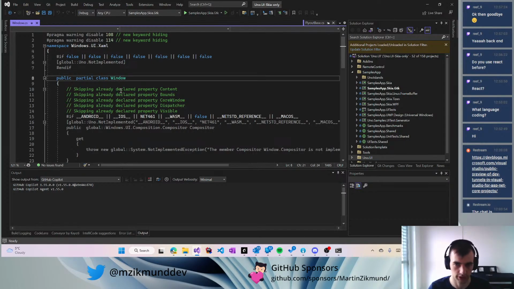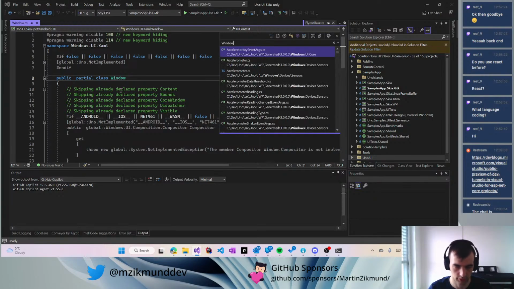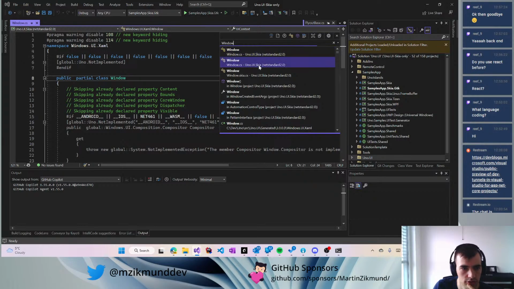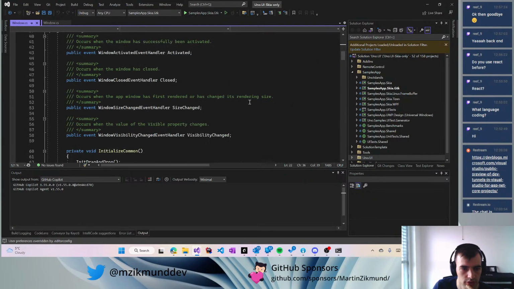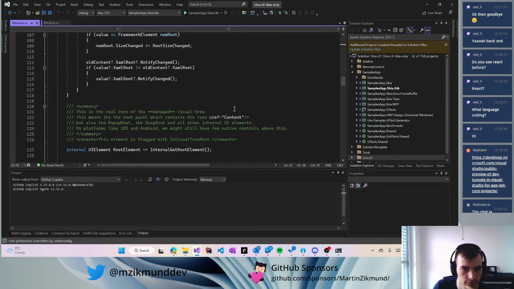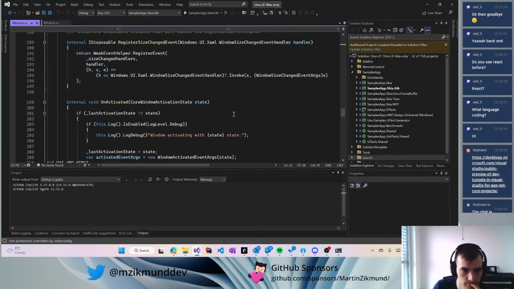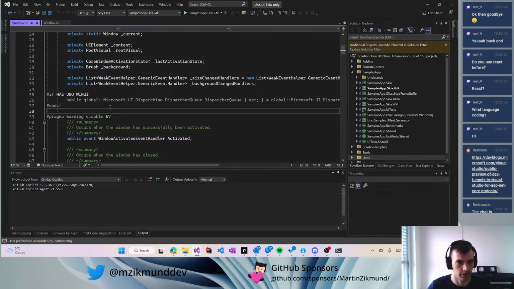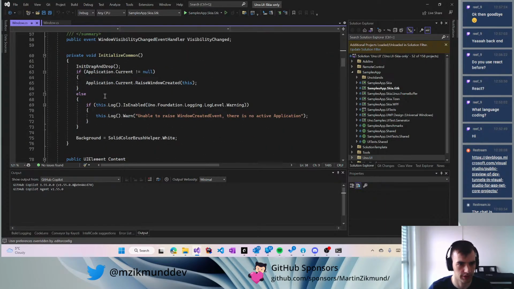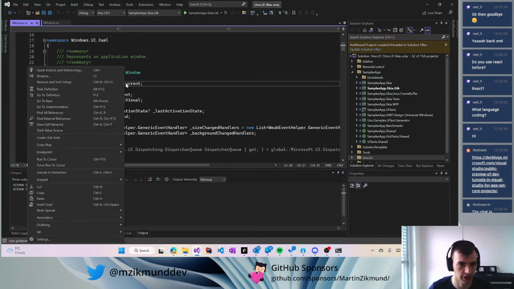So let's do window. The window class implementation. And there should be, or somewhere we are instantiating the current window.